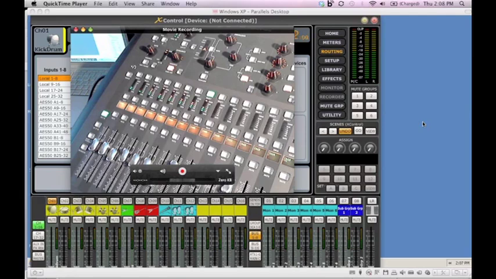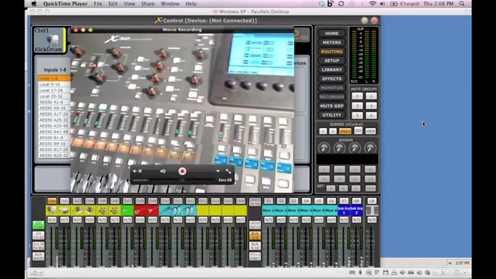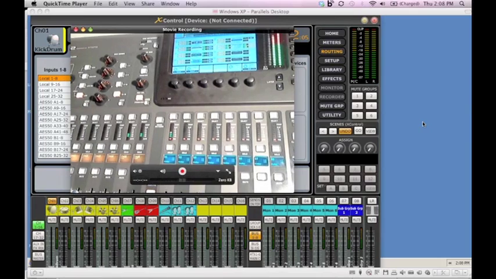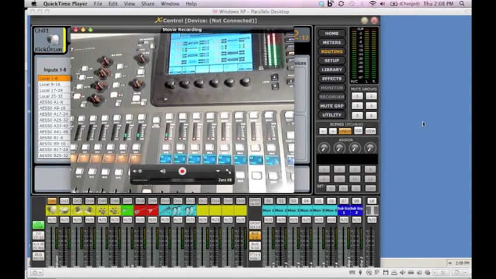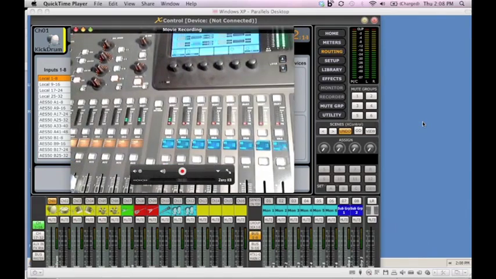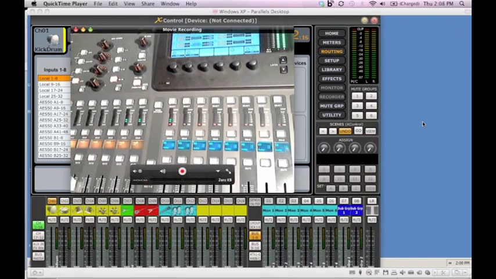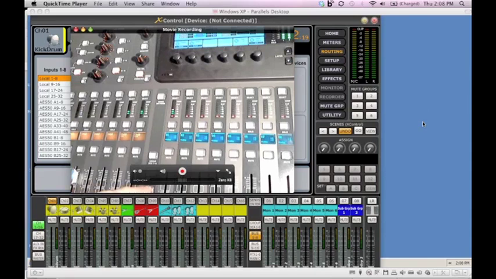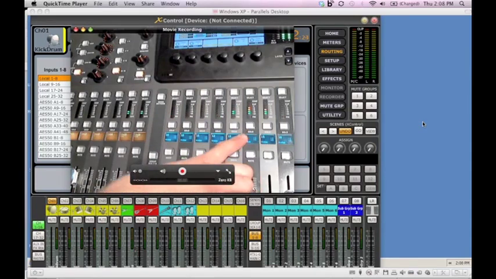Yeah, and there's two more things I want to mention before we move on, is that in this example, because we're using a bus to send to the effects processor, there's one more step that you want to check on. You want to make sure that the bus master for that bus is actually turned up. So right here you can see I have buses. I'm going to select bus 9 through 16. And there you can see my bus 14. See the meter slam in there because I'm sending that vocal really hot. That's the master for bus 14.